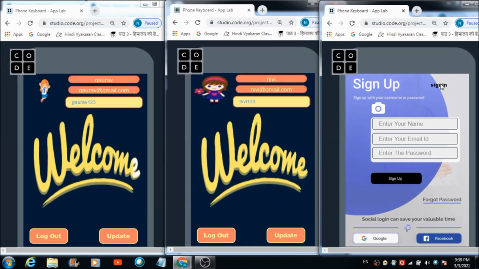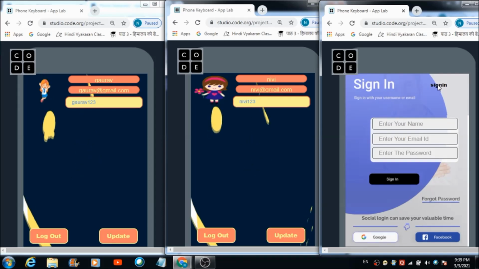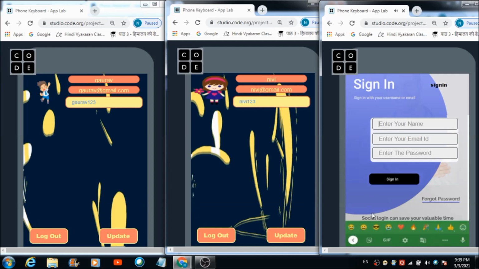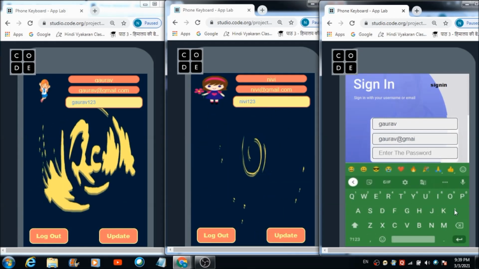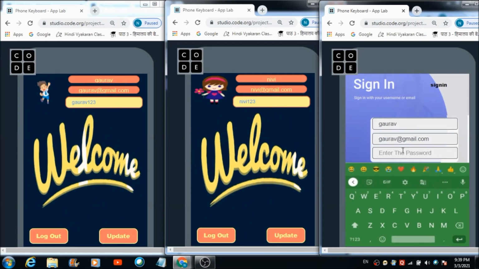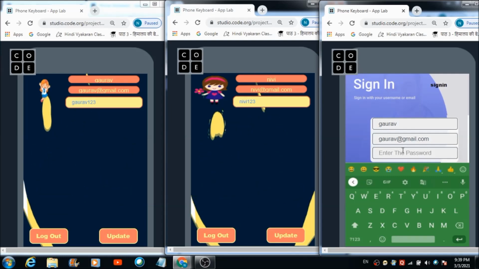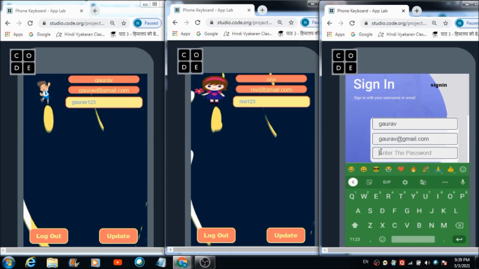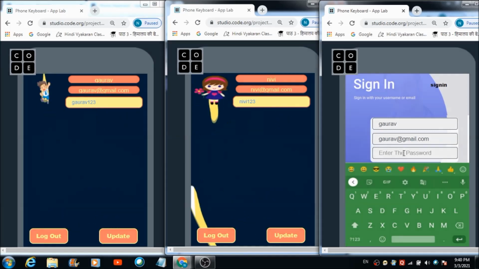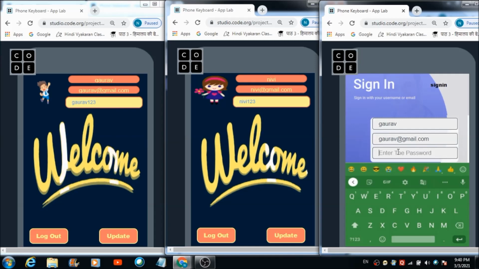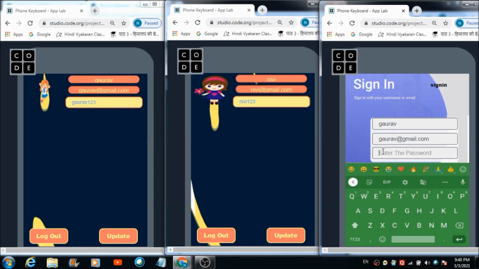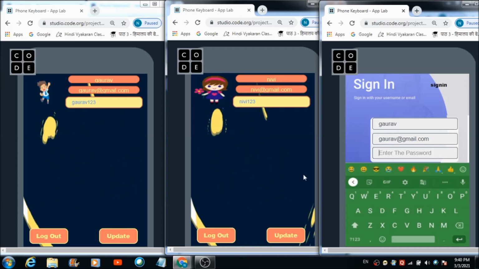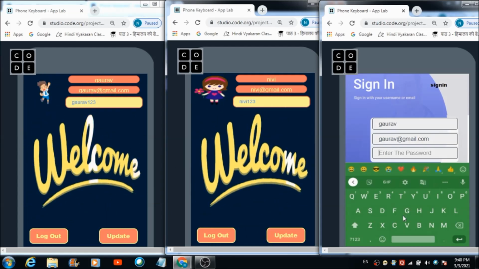What he will do, he will come on this sign in screen directly. Welcome to the sign-in screen. And he will enter over here my name. Done with entering my Gmail ID over here in this second input field. Now suppose he will enter an incorrect password because he doesn't know my password, right? Now what is going to happen if he will try to access my dashboard which I've created on this platform using an incorrect password?